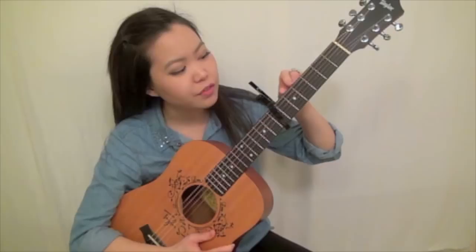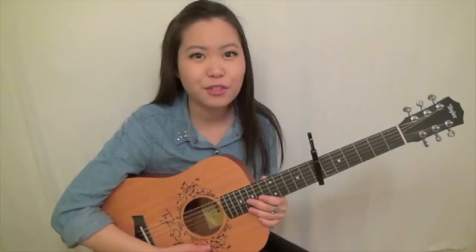You are going to need a capo for this guitar, and it's going to be on the 7th fret, so 1, 2, 3, 4, 5, 6, 7. If you don't have a capo, you can play it without one using these same chords and the same strumming and picking and everything. It'll just sound a lot lower. But if you wanted to sing it in the exact same key Taylor Swift sings it in, which is very high, may I add, then you would put it on the 7th fret.